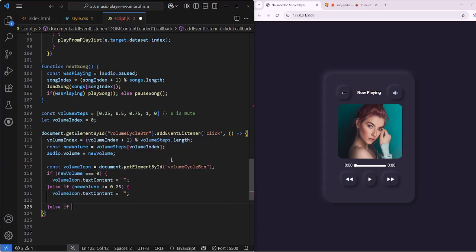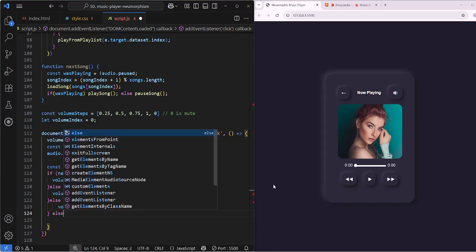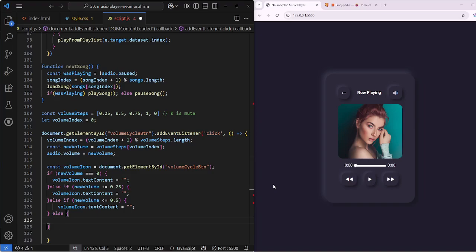Else if, I'll copy this, 0.5 volume icon text content. Else, volume icon dot text content equal.